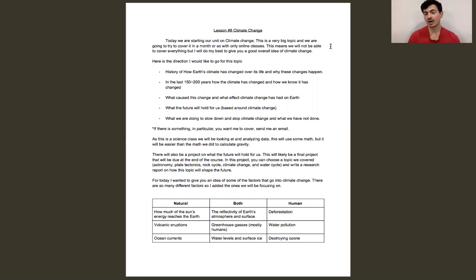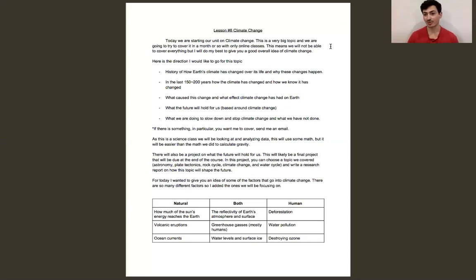Okay, so the way I imagine us going through this unit is I want to start at the history of how climate has changed over Earth's life. So this will likely start when the Earth was formed and we were just forming climate, what the climate looked like, how the climate changed to when we had life forming on Earth, how the life changed the climate, and how over time the climate changes from hot to cold, and how that affects life.